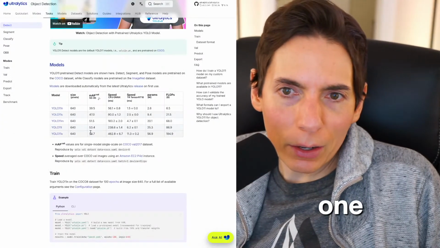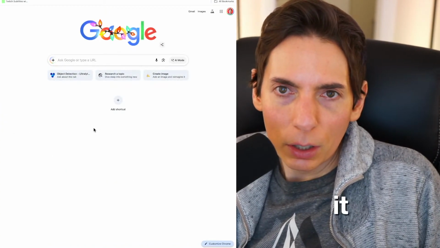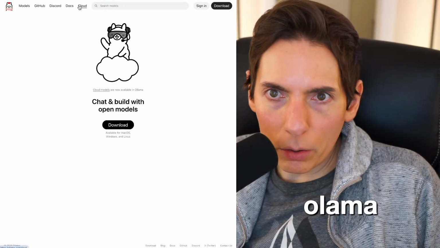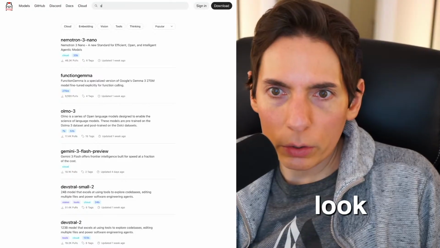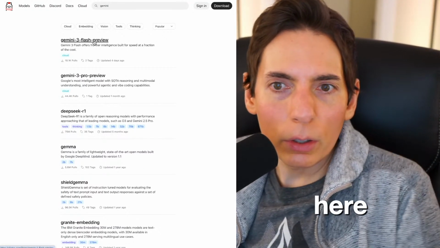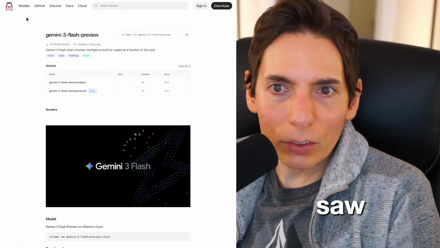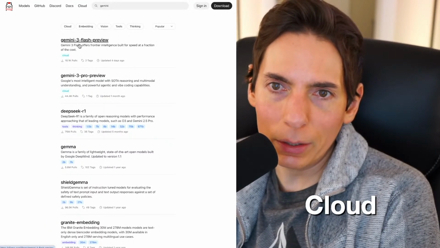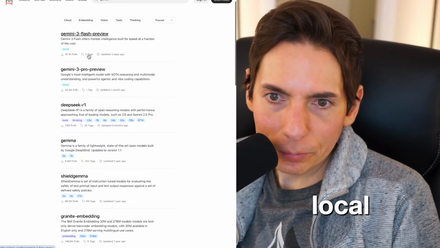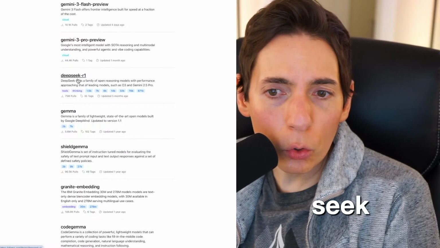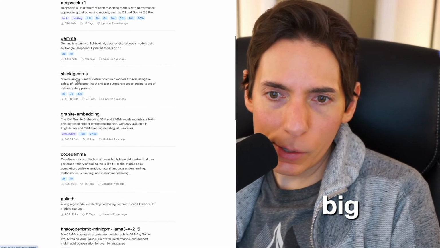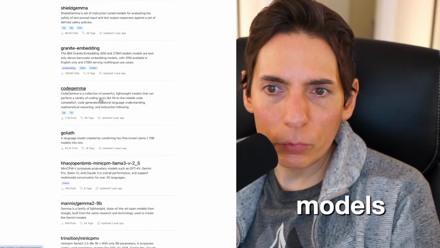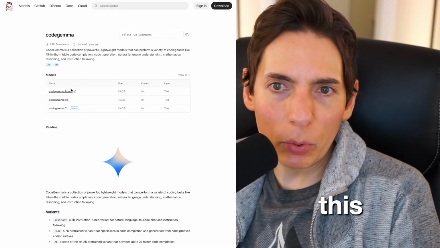Can you try this one? I don't know if this works. It is Ollama Gemini. Let's go to Ollama. Then go to models, and then look for Gemini. Is that here? So this I saw. Oh, is it cloud only? Okay, so tools. Okay, so it's cloud only. So this is not local. DeepSeek R2, but it's too big. There's Code Gemma. Powerful lightweight models for coding tasks. Okay, so this one might be pretty good.